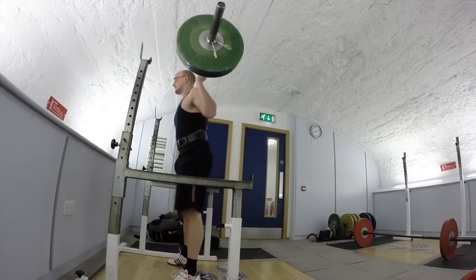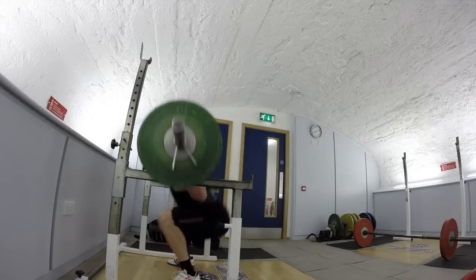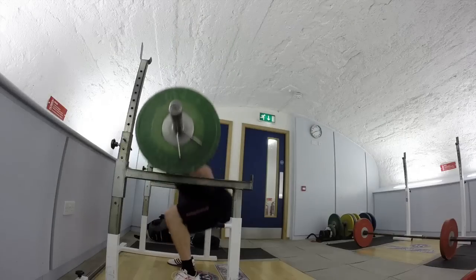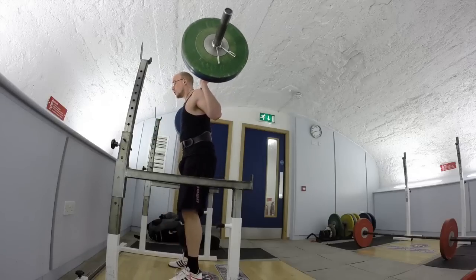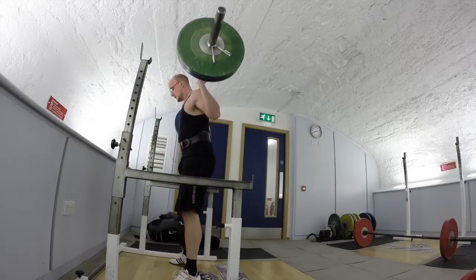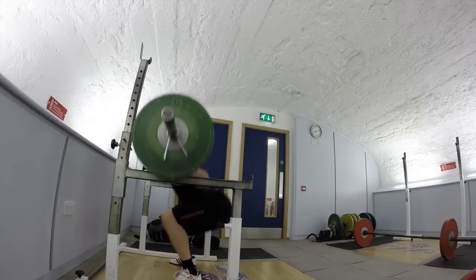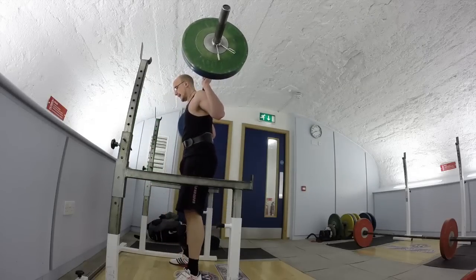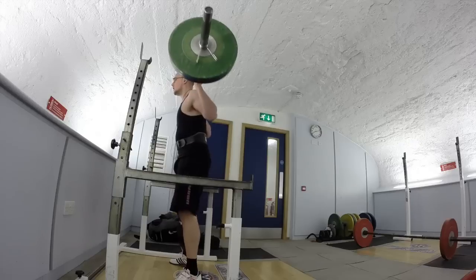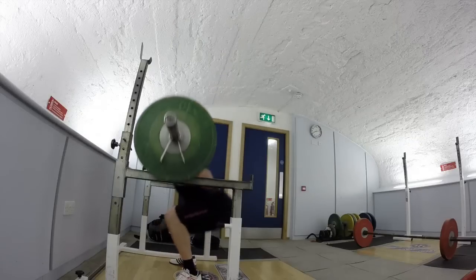It really is amazing just how much that kind of weight, just being on your back, matters. The total length of this clip is about 2 minutes. The time it took me to actually do the full set was 1 minute 35 seconds exactly, from the second I break my knees to the second I lock my knees in the last rep. So 1 minute 35 to do a full 20 reps, but this is kind of more of a cardio exercise, or certainly in terms of training for your body, the amount that your heart rate goes up, your breathing goes up, your blood pressure goes up.